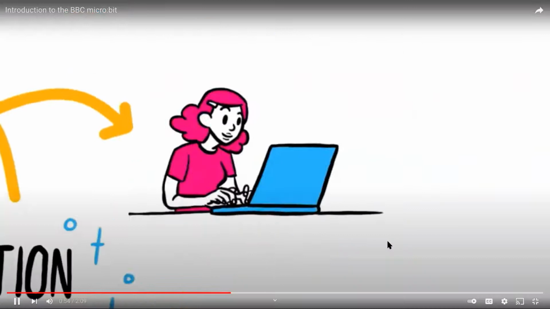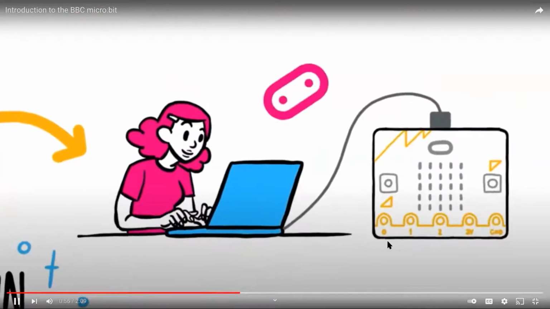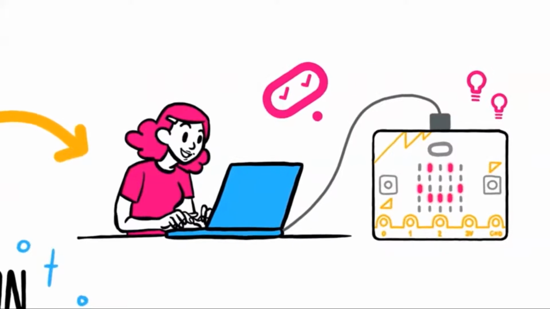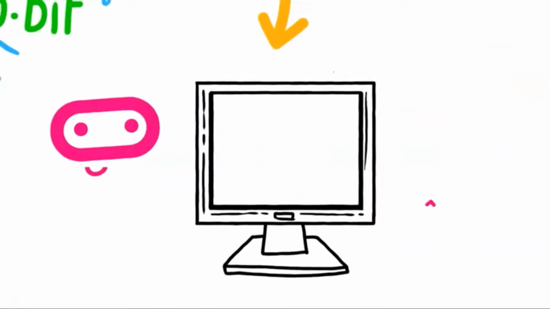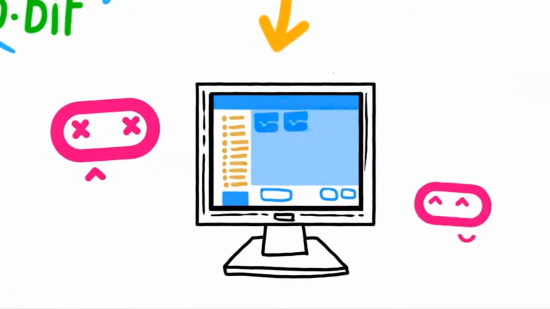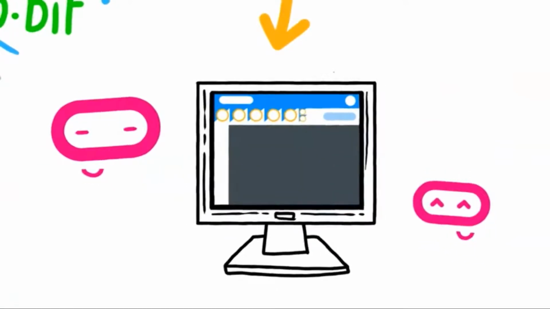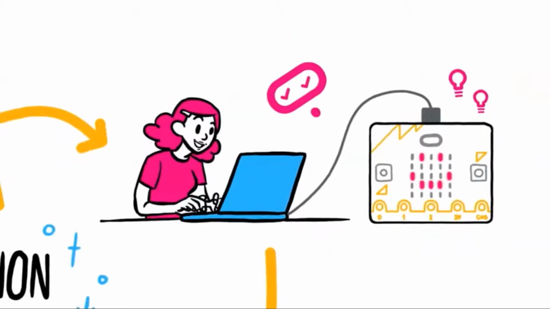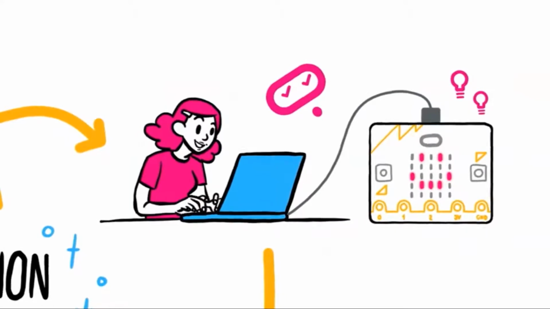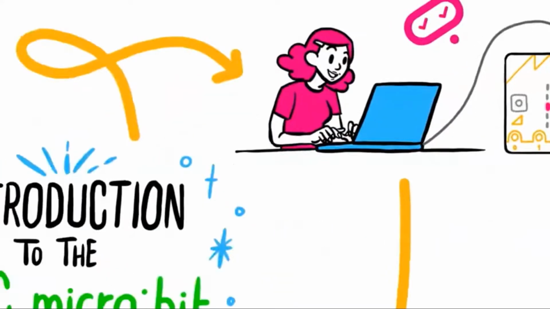The micro:bit can only do what you tell it to do. So the first thing you need to do is write a program. You can use different programming languages to do this. For example, MakeCode, which works as a block and text editor, or the Python text-based editor. For beginners, MakeCode is a good place to start. We've selected some simple projects to help you. Choose one to get started.